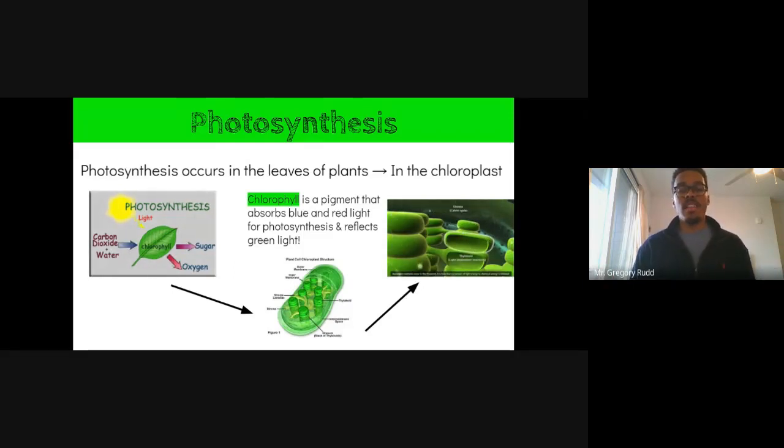So as he mentioned in the video, photosynthesis takes place specifically in the chloroplast of a plant cell. Most plant cells have many different chloroplasts. And even within these chloroplasts, there are other smaller structures that are actually doing the photosynthesis. These structures are called thylakoids, and these thylakoids are stacked up in what are called stroma. Don't need to know all that. What I do ask that you all write down on this slide is chlorophyll.